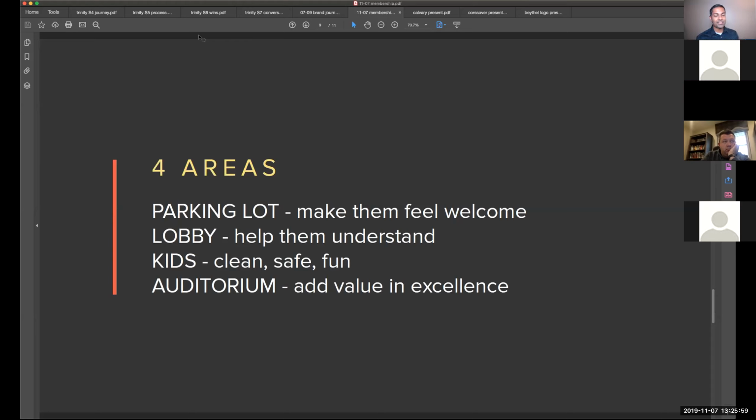Then we walked over to the lobby after dropping off our baby boy, and we went to get some coffee. They called it Mission Grounds Coffee. They had stories of missionaries they were supporting up on the walls, and even on the tables underneath some glass. You could see photos and read the missionary updates. They had a huge map on the wall with pins of where the missionaries were. And it communicated to us, wow, this church really cares about global missions.